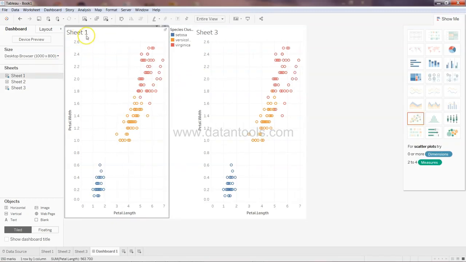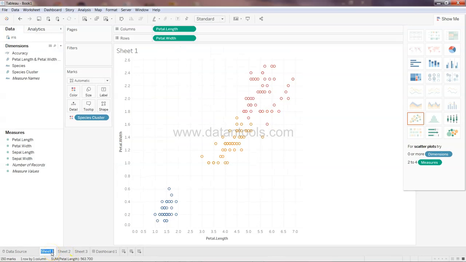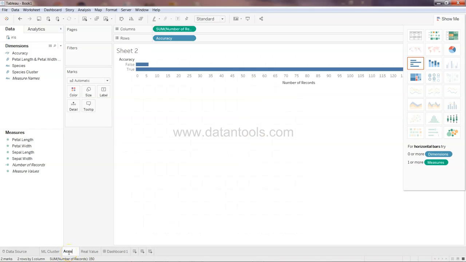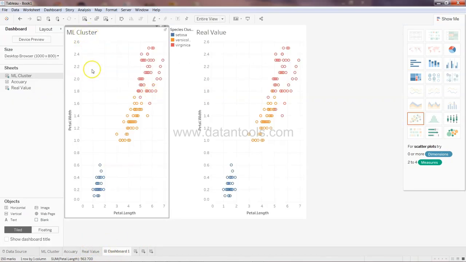So we'll give sheet 1 the name ML, which is machine learning cluster, real values, and accuracy. Okay. And here, this is the ML cluster, clearly indicating this is the real value, and as you can see here, this orange and this red are misclassification.